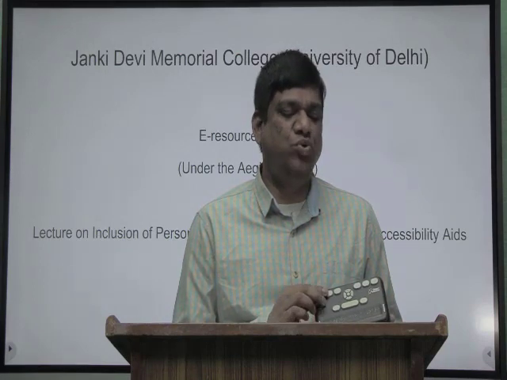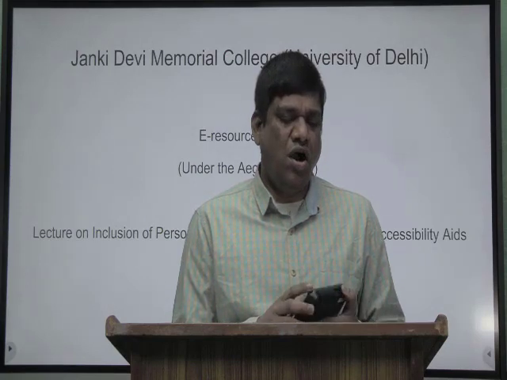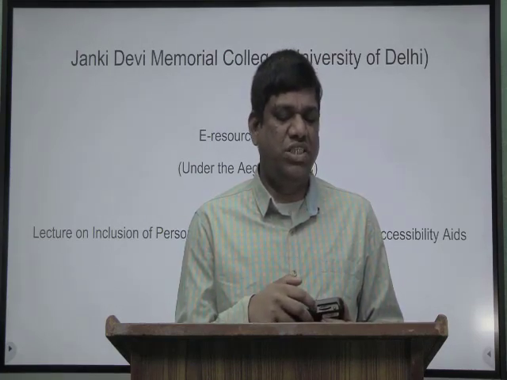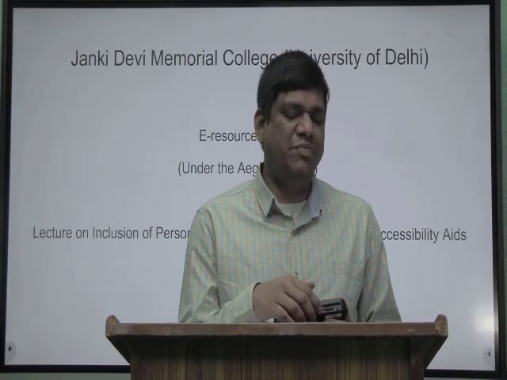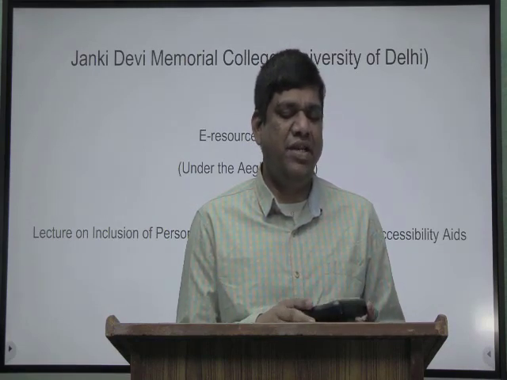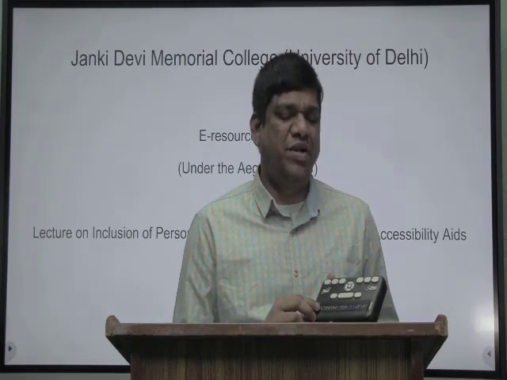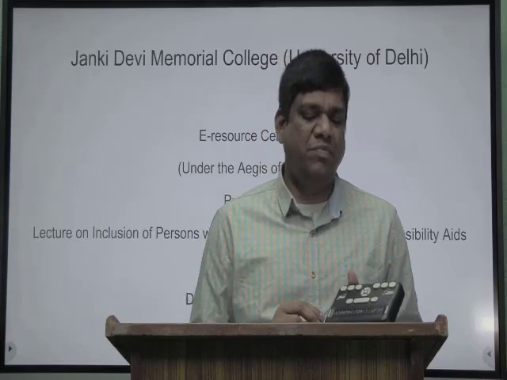And this device can be used for writing also, as it has 6 dots. So how is it done? For example, you see here there is a memory card. You insert the memory card in your laptop or your phone, wherever it is, load the material onto it, and then connect it over here, and it runs on a battery. This is called the Orbit Reader 20 cell, because it is a 20-cell Orbit. That's the reason it's called Orbit Reader. So it is quite a useful thing.